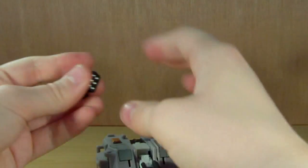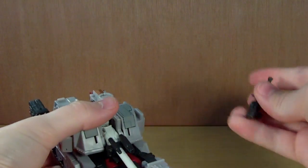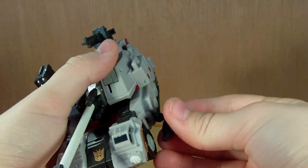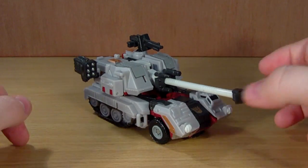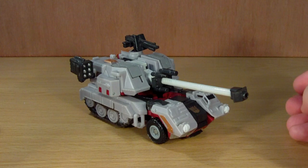Then we can just add the clip systems to make him look a little bit better. Like that. And there you have SKULLGRIN back in his vehicle mode. And again, this is a very, very nice figure. I highly recommend you pick him up, and that will do.